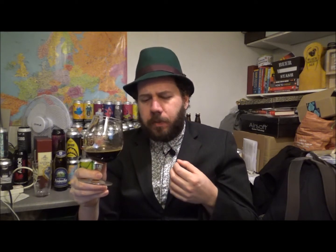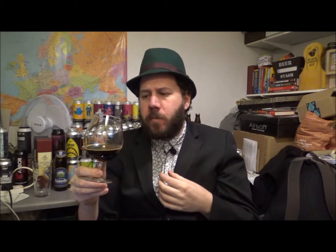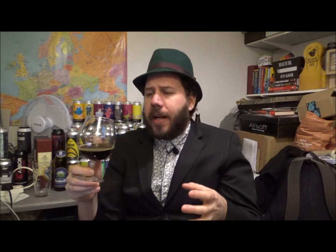There's a little bit of booze there, you expect it, but it's not off-putting in any kind of sense. Very smooth, creamy almost, with a little bit of that bourbon just on the back end. But then that lingers, lovely brown sugar molasses coating the palate, rather than alcohol. It is boozy, don't get me wrong, but as I said, not in an off-putting way at all.